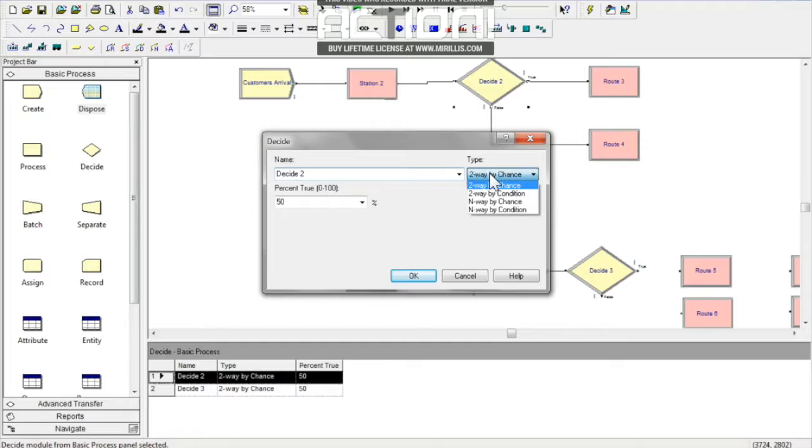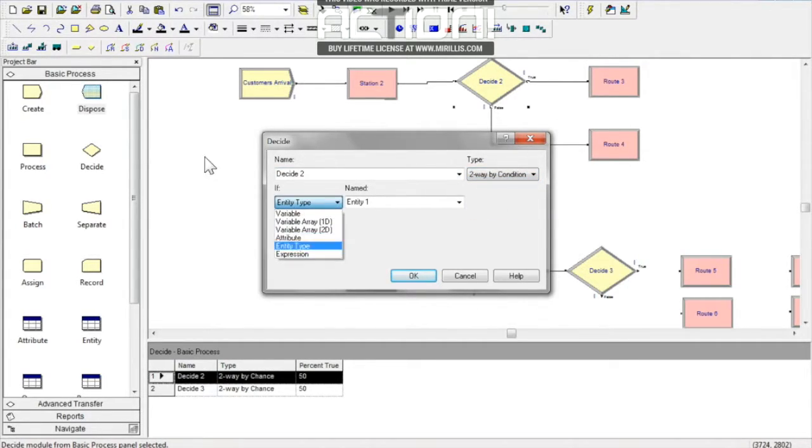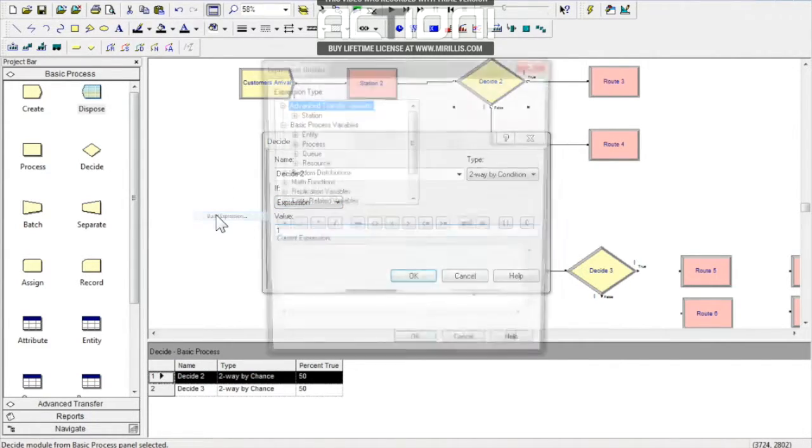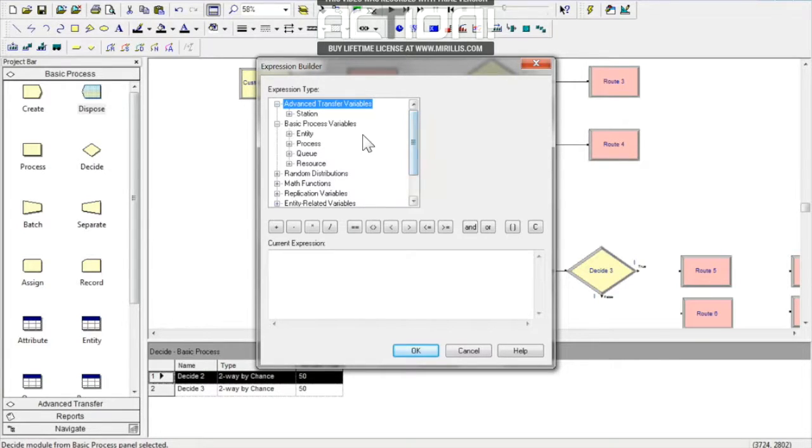So this will be a two-way by condition. The condition will be an expression, and we are going to build that expression. How they stay in the system or leave depends on whether the system is full or empty, right? So we need to go to our process, and we're going to go to the number in process, the number of entities that are already in the tables in this case.